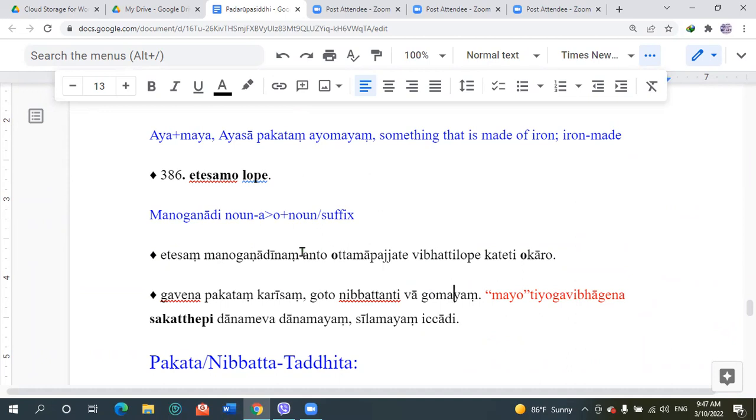Noun and suffix. Noun and suffix mean, for example, manobubangama. Okay, manobubangama. So mana and abubagama is a compound word. Abubagama is a noun. Okay, manomaya, maya is a suffix. So because of the following noun and suffix like this. But in this sutta, it is not mentioned, only the elision of Kisandin is mentioned.